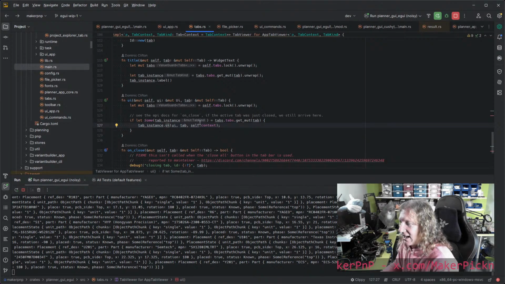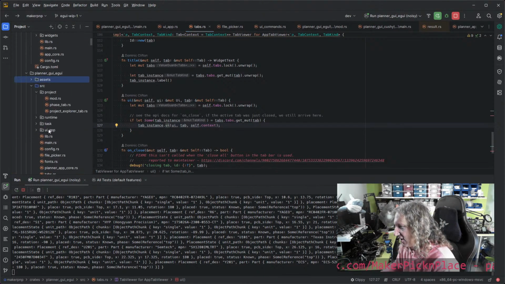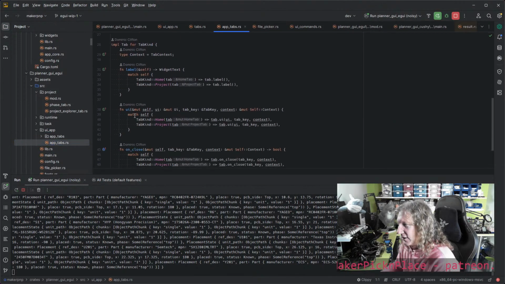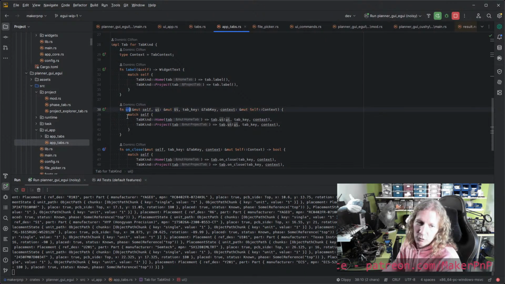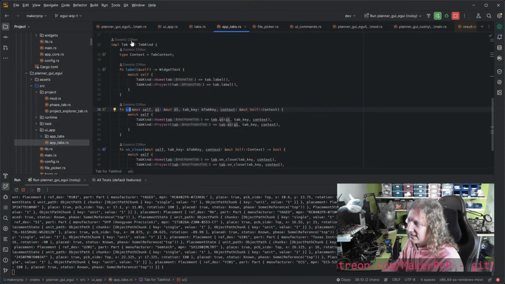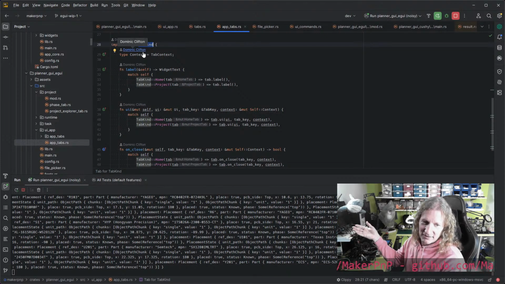So we get our tab instance, and that's of a type tab kind. And tab kind, oh my god, tab kind implements tab, and that's how it delegates it to the right type of tab. So this is what will get called by the docking code's UI method. Then this delegates it to the tab implementation for the tab kind, and the tab kinds are what the docking system has.